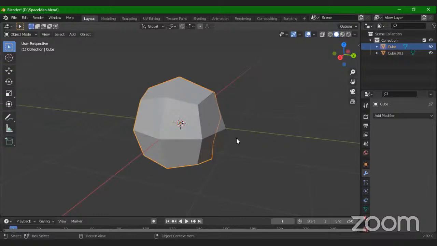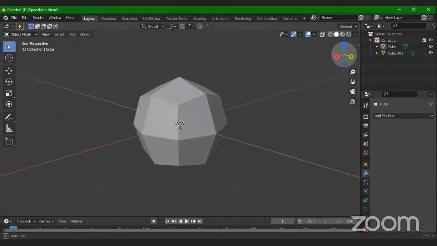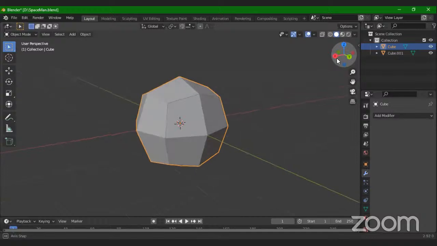Now you must have seen that the spaceman suit has a rounded shape, not this hexagon type of shape, or we can say octagon, I don't know basically. So we have to apply the subdivision modifier again to the helmet, not the visor. Guys, don't select the visor, just select the helmet only.